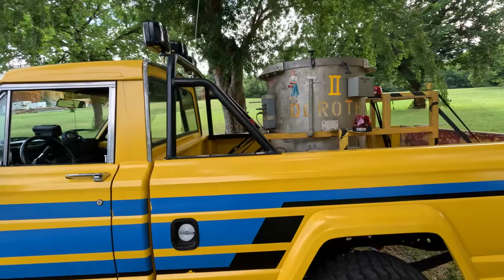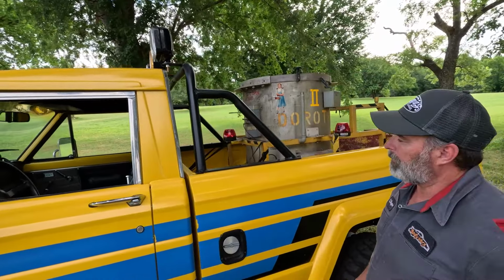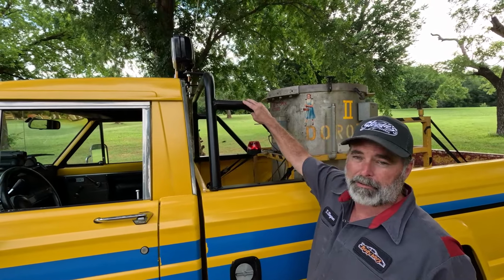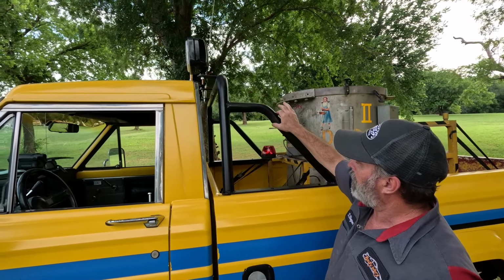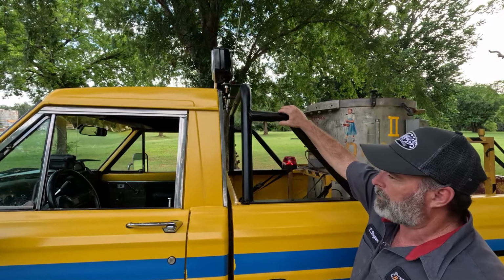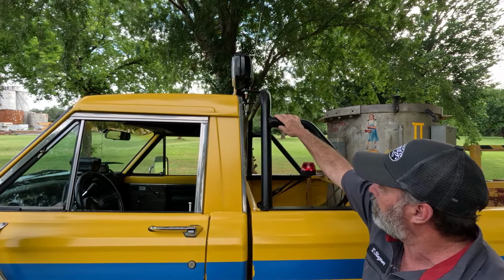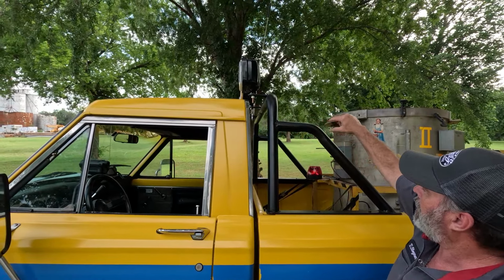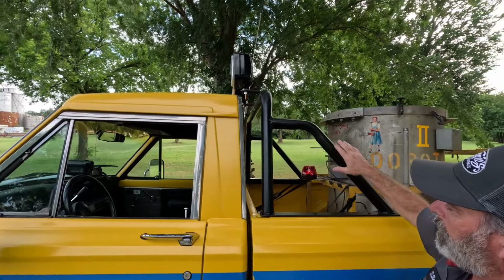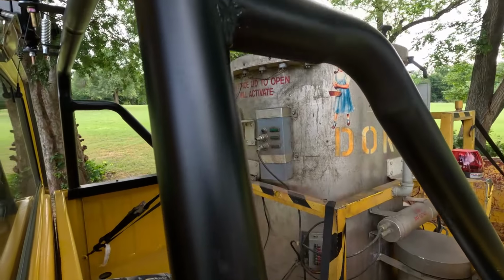And you want to tell us a little bit about the roll bar differences that we were just discussing earlier? Yeah, so that's one way you tell the difference in the truck. This roll bar has been built to replicate the factory roll bar. This one has been bent like on a muffler tubing bender. The factory roll bar is consistent, a little heavier metal, probably more like a drill stem type fabrication, but it comes back a little further and has a more squared down angle, so you can plainly see the difference. And of course you can see the shoddy welds on this. That's not something the factory built.